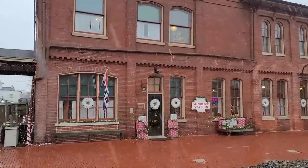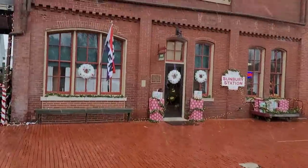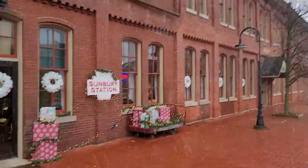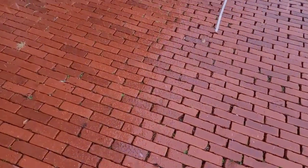It's really coming down out here. We're going to cross the railroad tracks to get over here into the old train depot. I think we can all agree they've done a phenomenal job with the restoration. Check it out — even the brick sidewalk, which I think was redone, maybe. I'm not sure.